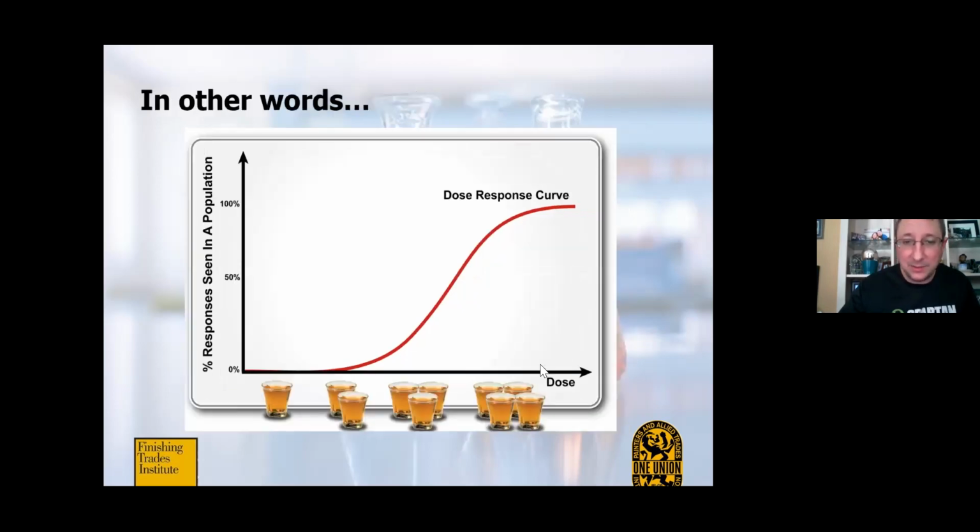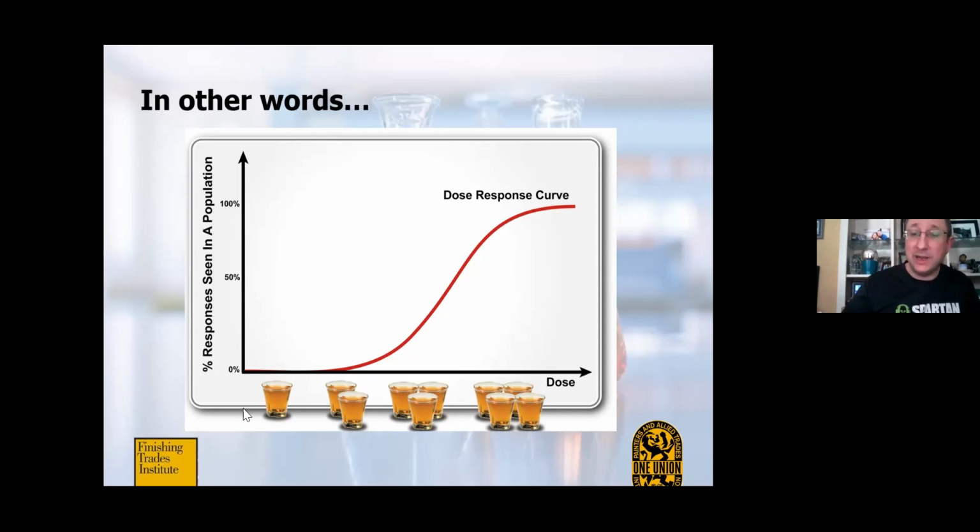We can look at it back to booze, right? So probably everybody can have a beer or a shot of liquor or something like that and not completely feel inebriated or start to show signs of drunkenness. Maybe at 2 shots, there's some small amount of people that start to feel drunk. You probably don't want them doing some high-end calculations, signing a mortgage paper, or driving home. At 3 shots, maybe 40% of us in the population are going to start to feel drunk. And at some point, maybe at 4, 100% of the population would feel drunk.